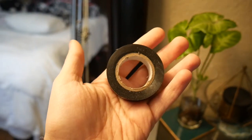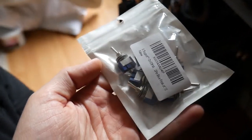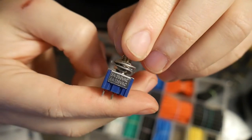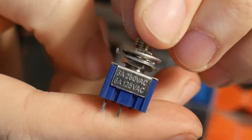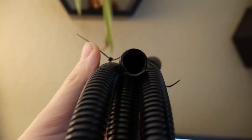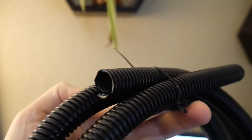The piece de resistance is the switch — get some cool switches. This is completely up to you. As long as the switch has an on and off capability, the possibilities are endless. I personally wanted to be really safe, so I made sure the switch's amp rating was above one amp; the ones I got here are three amps. Now for some optional items: grab some wire protector wrap. I got this from Harbor Freight for a few bucks — it goes a long way and hides all the ugly wires you just installed. Plus there's so much extra you can use in other projects as well.